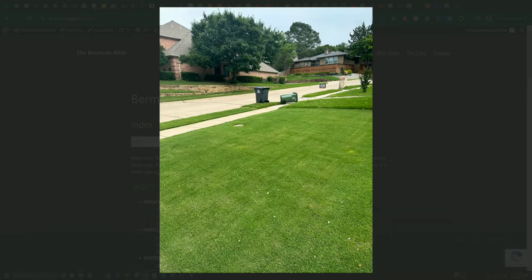Just some more mowing. I mean, you just keep mowing frequently, mowing every 3 days, watering right. As you can see, the watering problem is gone. New sprinkler setup, got the box there. Remember this used to be all yellow and everything. It just completely turned around. So right now we're still manual mowing.